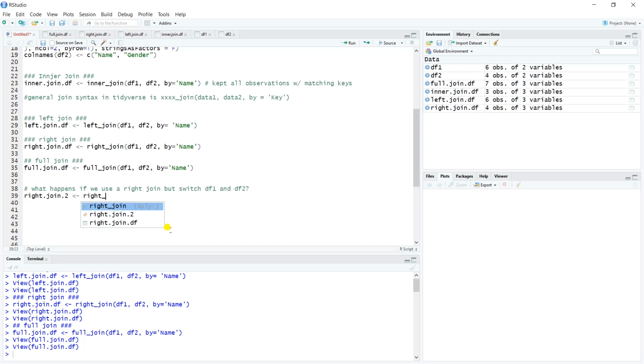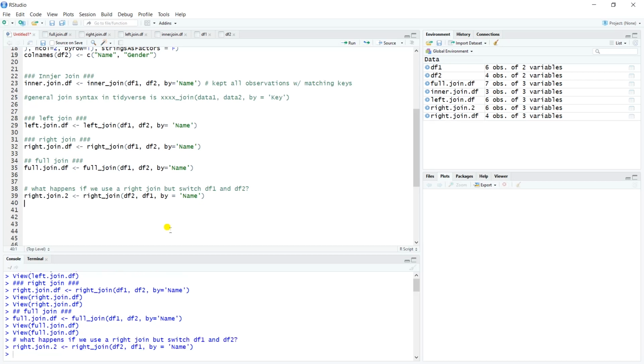And so we'll do a right join, but instead of calling data frame 1 data frame 2, I'm going to call data frame 2 and then data frame 1. So any ideas on what might happen? What do you think? You might want to pause and ponder this. What happens when we do a right join but flip the orders of the data frames?